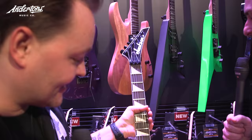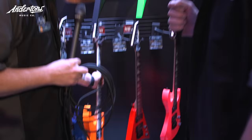Check that out, man. I like that color. That's neon, amazing orange. I would literally go mental to have that guitar, and I'm not that kind of guy. That's because John Mayer played something similar, like a pink one, recently. Isn't it? Yeah. What else have we got here?